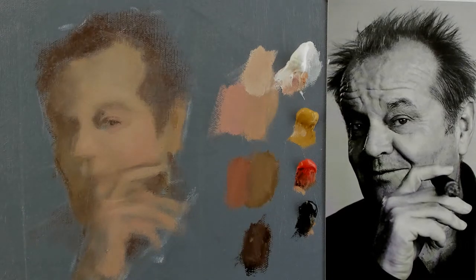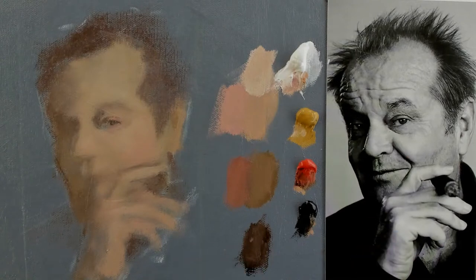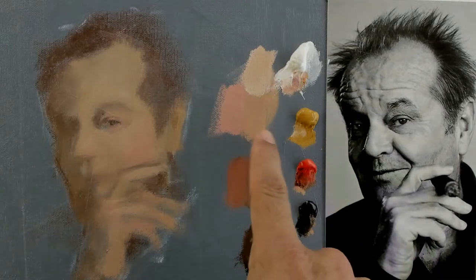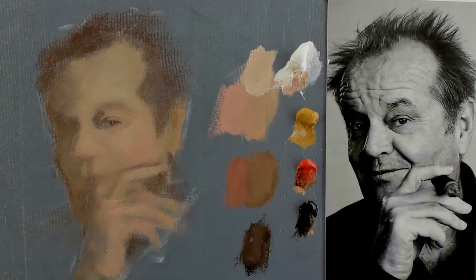Color could be more reddish, more yellowish, more grayish. It's not that important, unless you paint a blue face, which would be so different. We just need to be closer to a regular skin color, and we go to the reddish or to the yellowish depending on the skin color of the person we are painting. Now, it's very simple. It's kind of orangey, a lighter one and a darker one. Okay?